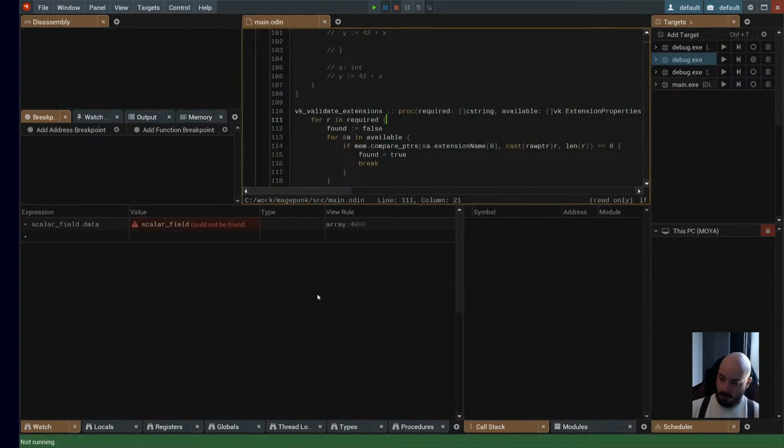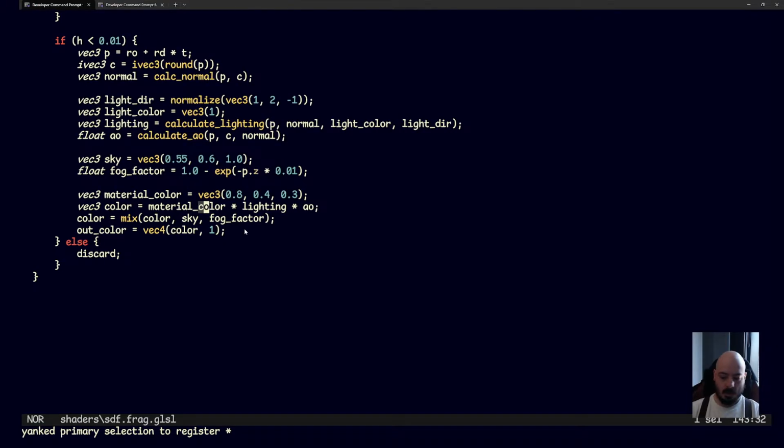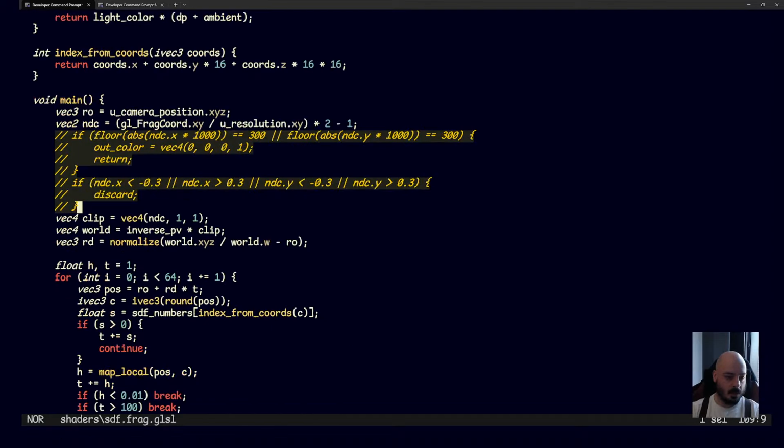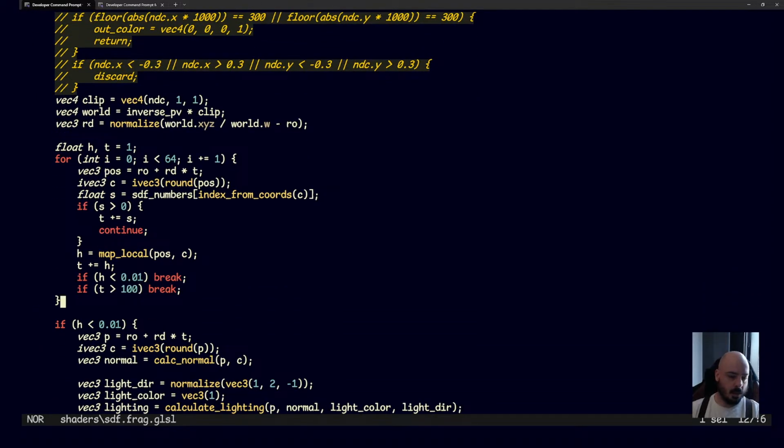So if you looked at the video, then you would see that there was sort of blobby voxels all kind of stuck together. And as I moved out of the chunk, they're just completely removed. That's because in the program, where is it? Somewhere here. Sampling the SDF numbers here. And if the SDF number is greater than 0, then we move along the ray. But if the SDF number is 0, which is what it will be if you're standing outside the chunk, then it just runs this function, which is not going to work.